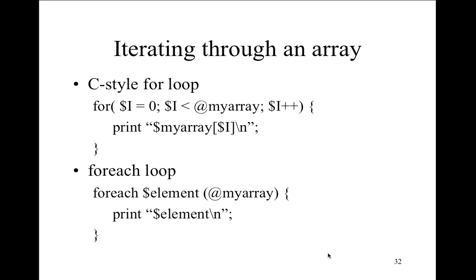So iteration through an array: we have the C style for loops that we can do just like we did in other C programs, unless we're going to use the automatic sort and reverse functions that we can actually apply to it. With the C style loop, it gives us kind of the same fashion. In fact, I don't really need to go through this because it's the same concept as C or C++. The foreach loop, that's not really like a C or C++ statement.